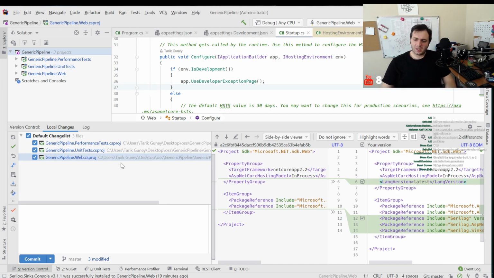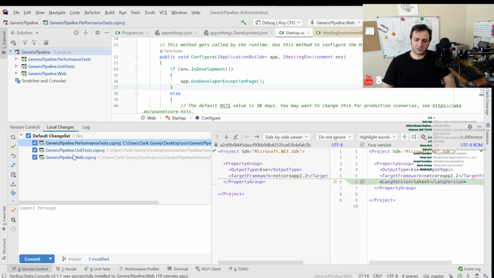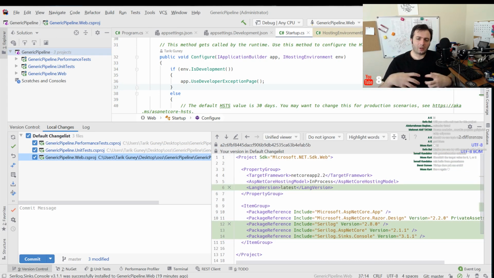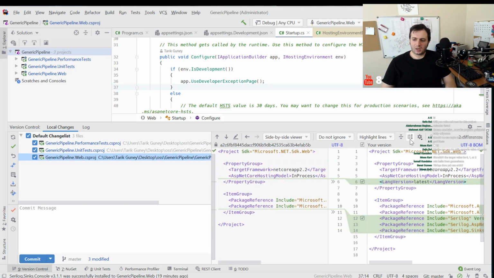Let me actually do this. And as you see, you can see the diff in here, and you can do side by side or the Unified viewer if you want to see it all in one file, right? And then you have highlight words, highlight lines, all that stuff. You also have this collapse unchanged fragments. If you don't want to see the things that haven't changed, go ahead and collapse them, right? And then if you do the side-by-side view, you have options like, where's that? Right, it's probably just for that guy. All that good stuff, and I'm not going to spend much time on these things, but Rider is a great IDE. Go and give it a try.